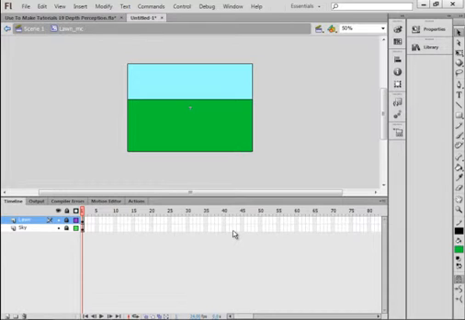Now this is where I'm going to be bringing in drawings that are already made, and what I'm suggesting to you is that you just make something very rough to follow through the tutorial, or if you want to take the time to draw it and stop the video, that's up to you. But now I'm going to have all my layers locked.